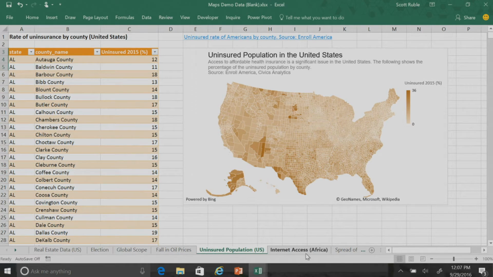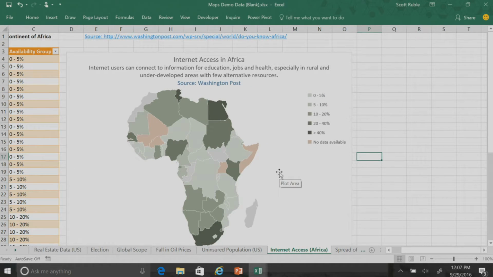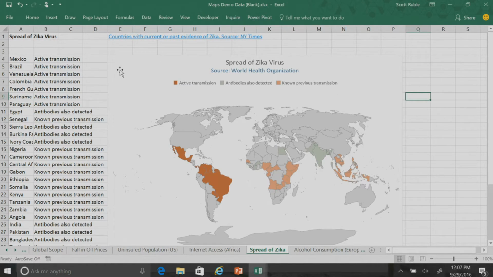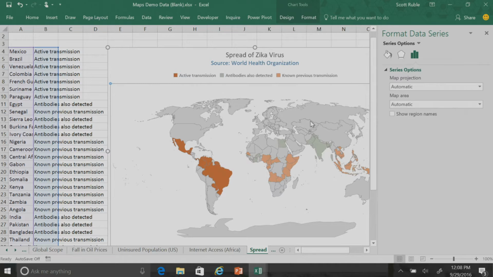All right. Here's another representation of some categorical data in Africa. Again, an illustration of the support across various things. Here we have spread of the Zika virus. So one other thing I wanted to illustrate with this particular map is different projections. Whenever you try to take the globe, which is a three-dimensional sphere, and flatten that on a two-dimensional surface, there's going to be some form of distortion.